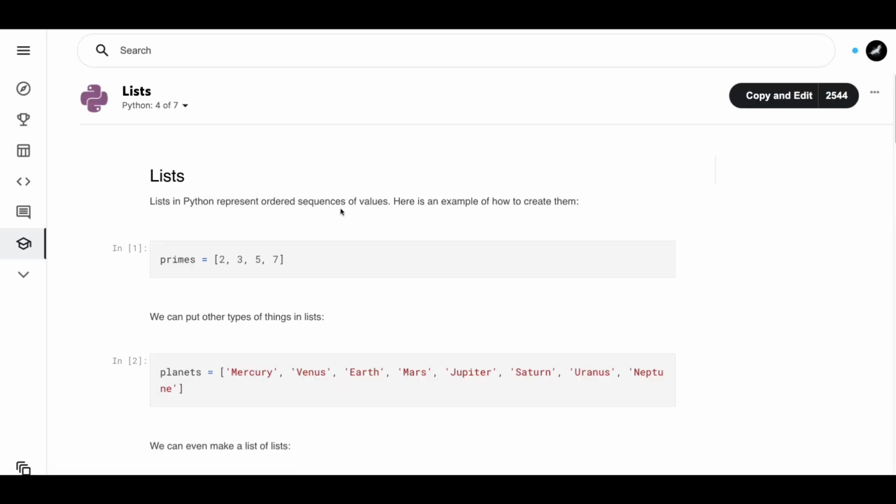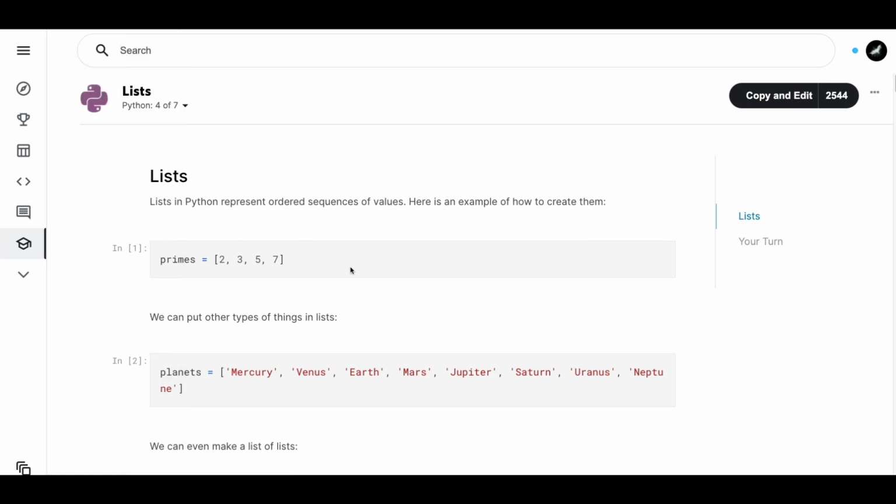You might have already seen lists, so it's not a completely new concept. In the previous sections we might have seen this. So what is a list? A list is nothing but an ordered sequence of values. It is ordered by the position in the list, like the 0th element, first element, second element, third element. So a list is a type of data structure where you have multiple elements of values.